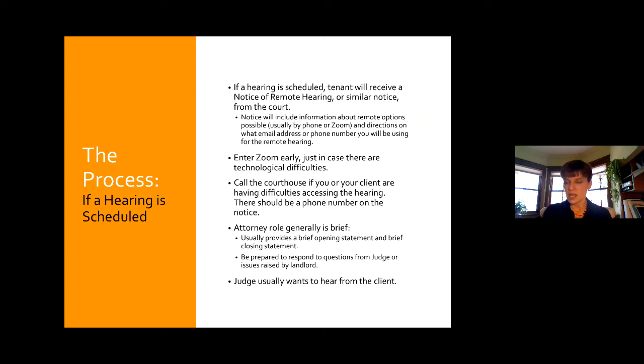And the hearings, the ones that I have done so far, have not been long queues of waiting through many different tenants like we used to have, particularly in Hennepin County, but they've been relatively quick, a small number of cases. Couple notes on it: if you're using Zoom, make sure to enter early. You're going to want to make sure your tenant client has some way to also get into the meeting. Zoom tends to work fairly well for our clients. Calling in by phone is also an option. I want to make sure you have a way to contact the courthouse.